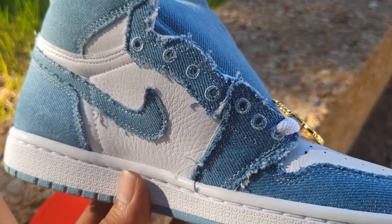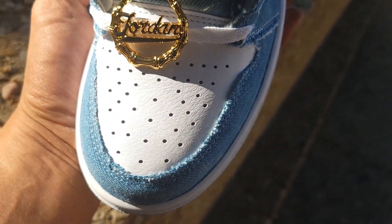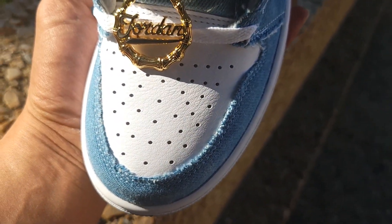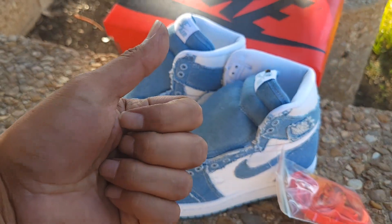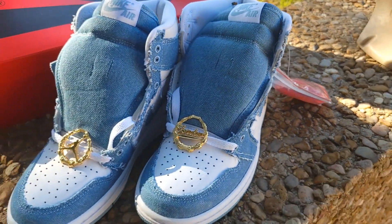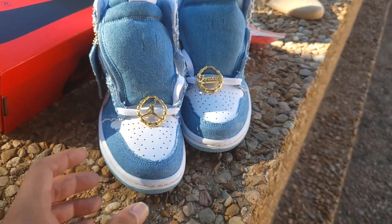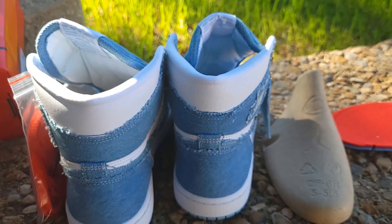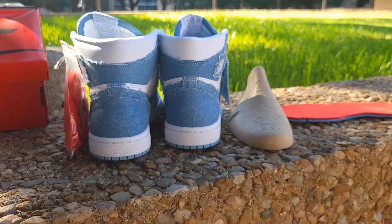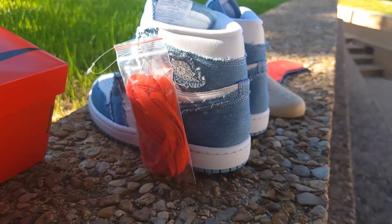Look at that mid panel — that's full grain, baby. And that's top grain. So it's got good materials. I like it, I like the vibes. I'm going to give it two thumbs up. This is a dope Women's exclusive sneaker, and I'm glad Jordan Brand is showing the women some love y'all. So with that being said, that's the main ingredient — the Air Jordan 1 High OG Women's Denim. Take a look at the back. And you know your boy can't cook without the special ingredient, and that's every single one of y'all that's taking time out of your day to watch my videos.